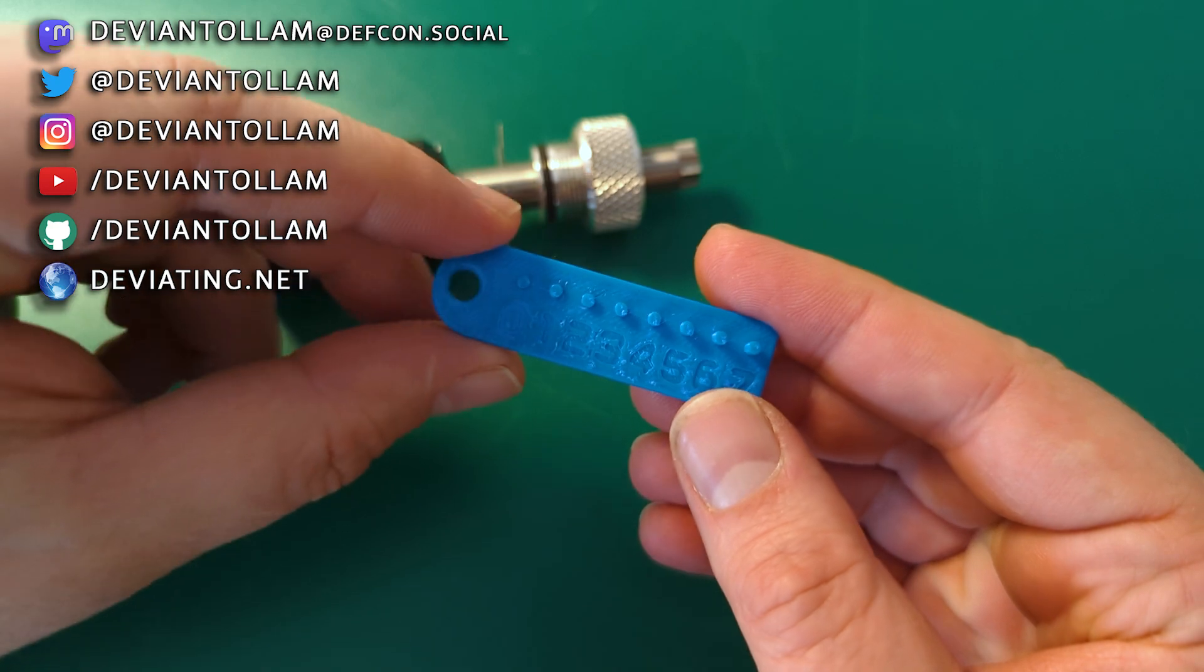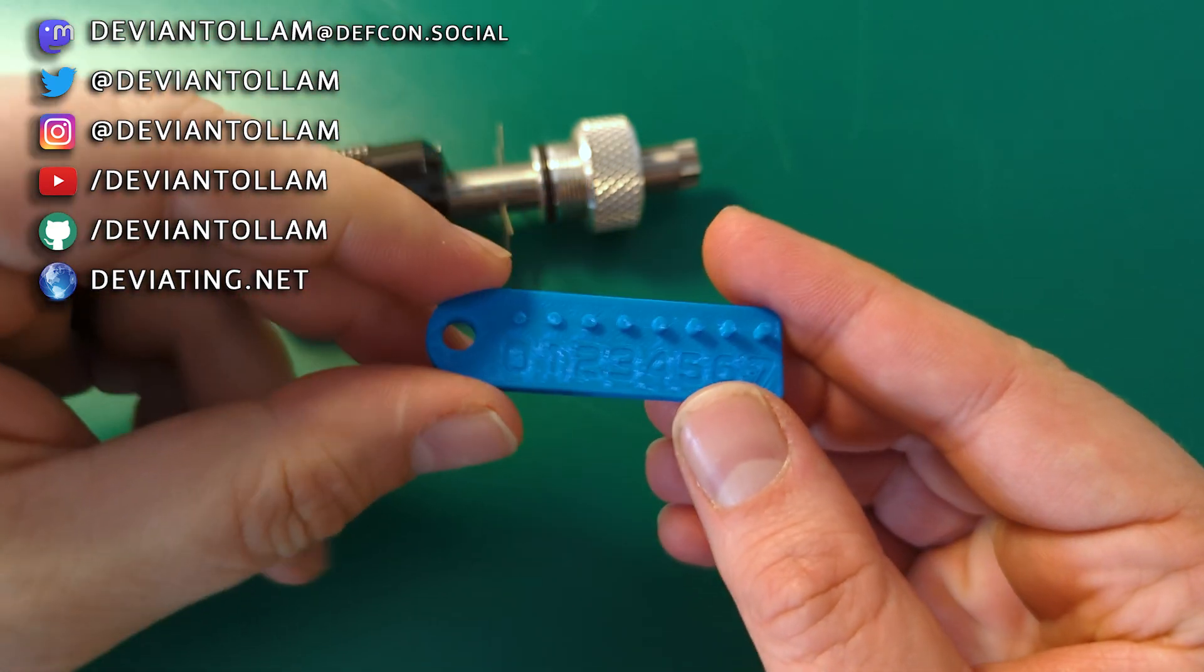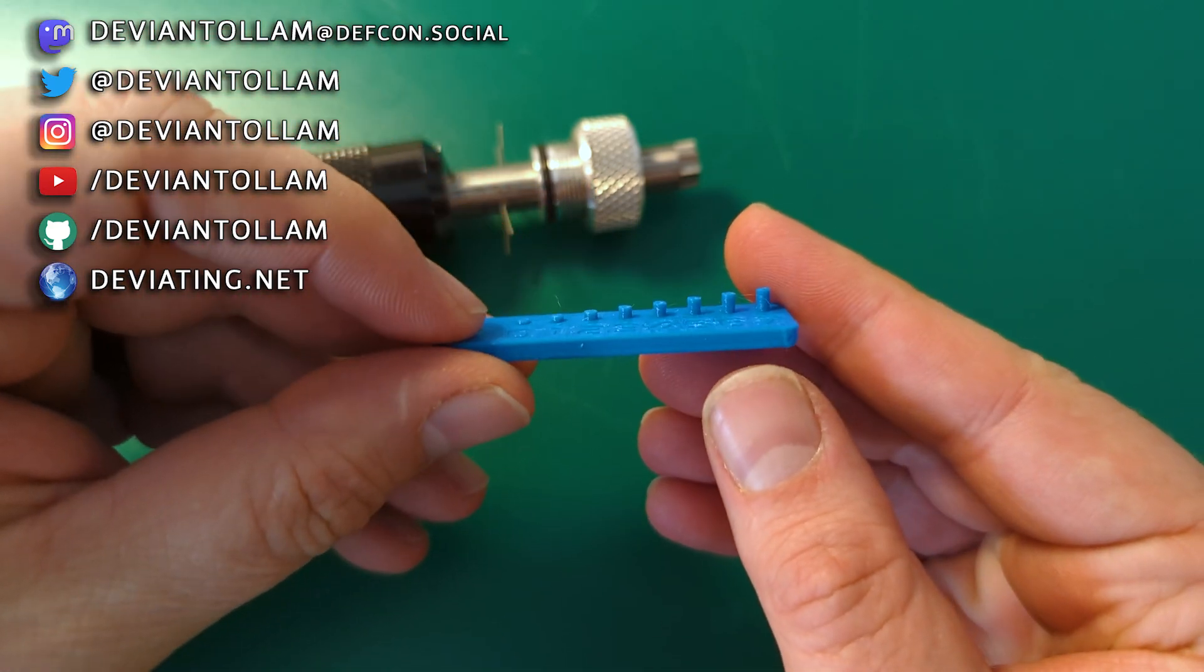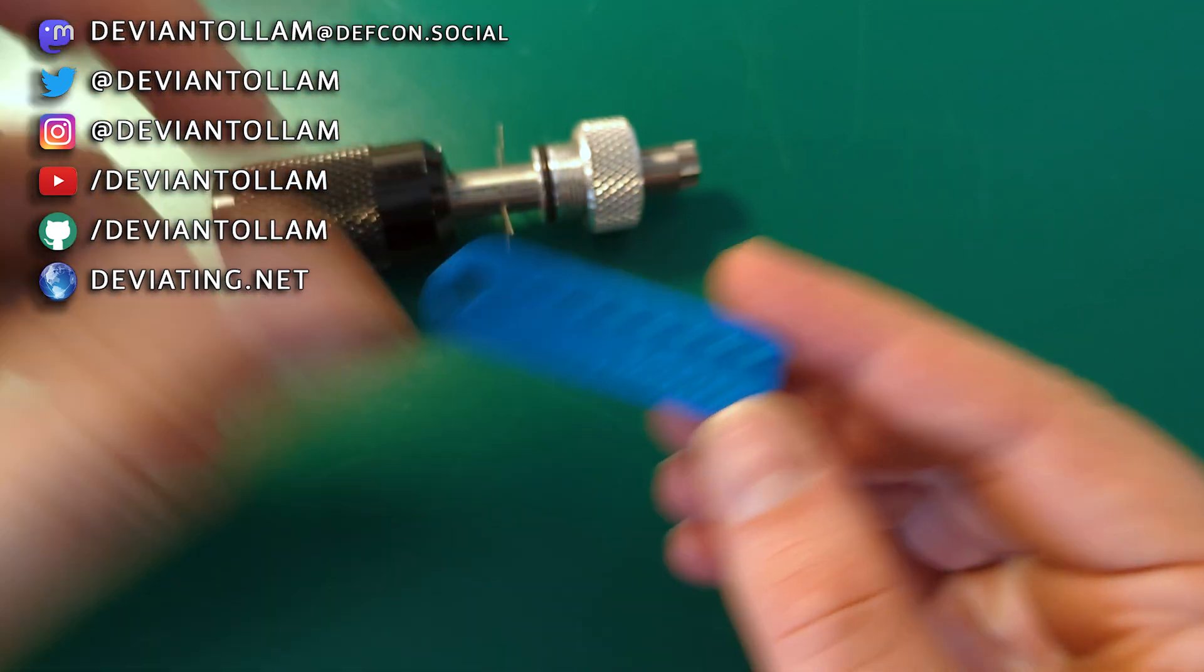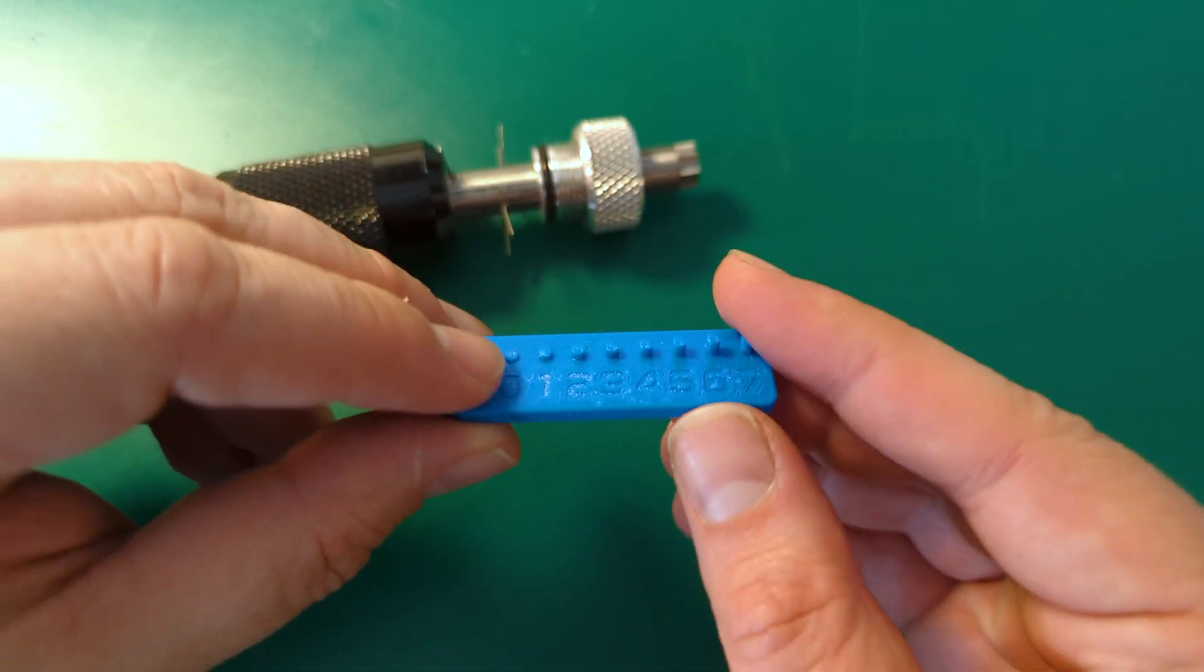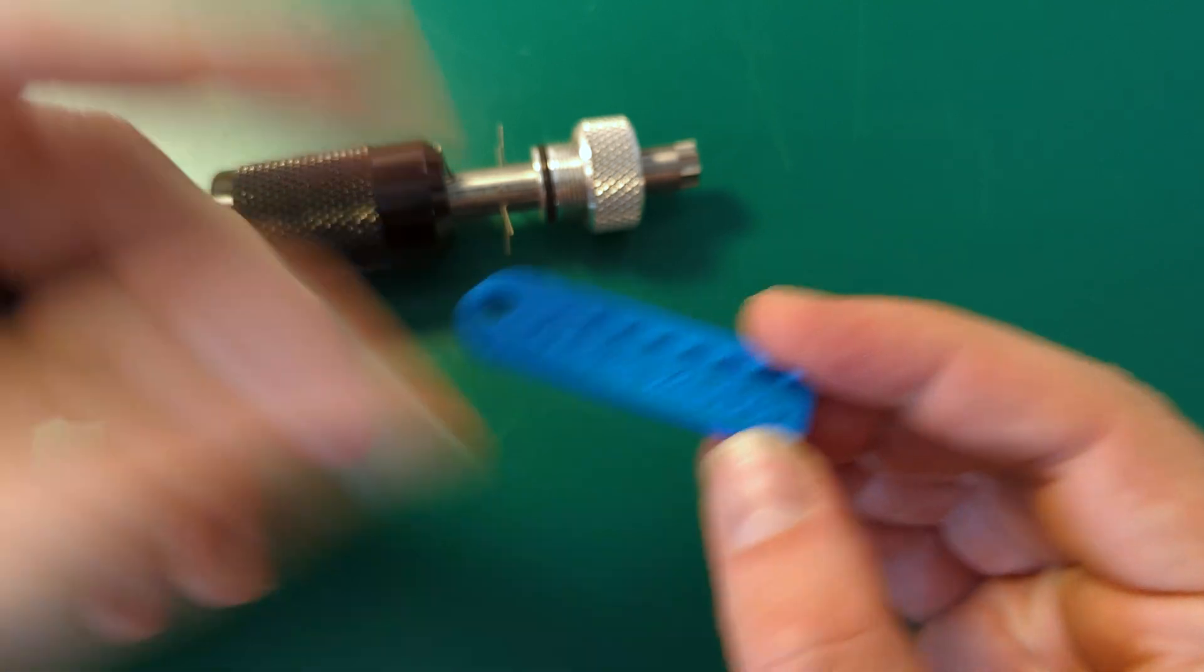A few people have noticed, they've reached out and said, hey, what is this little decoder guide that you've got in your videos now? I love the look of that. Where do I get it? And I'm like, well, you can get it at the site that I won't tell you about. Figure your shit out.